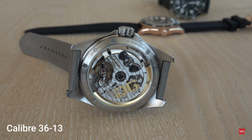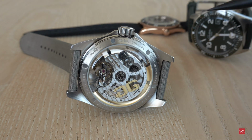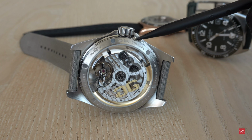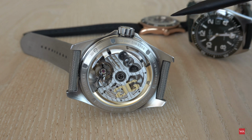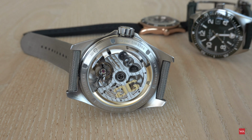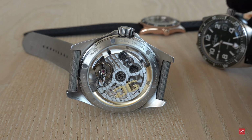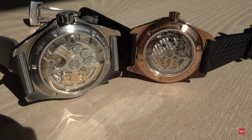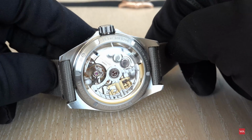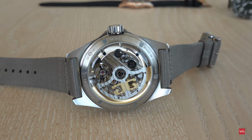Before I will introduce you the Caliber 36-13, I need to quickly talk about, I have been mentioning it here with the green SeaQ version, that there is an engraving on the case back telling you DIN 8306, and this is the standardized testing procedure of the Deutsche Industrie Norm that specifies what has to be tested, that the watch might be called a diver. So the stainless steel versions are certified officially as a diver and are tested as a diver. Of course, the gold version goes through the same testing. And now let's come back to the initial picture. Yes, and here also DIN 8306 certified as a diver.